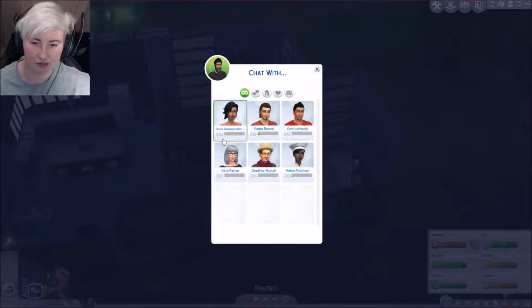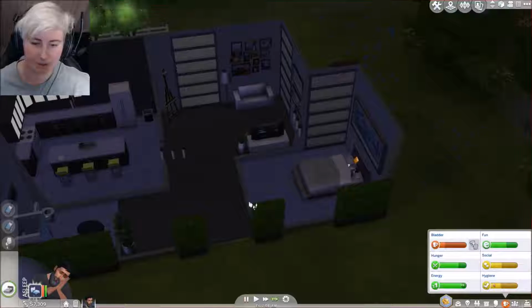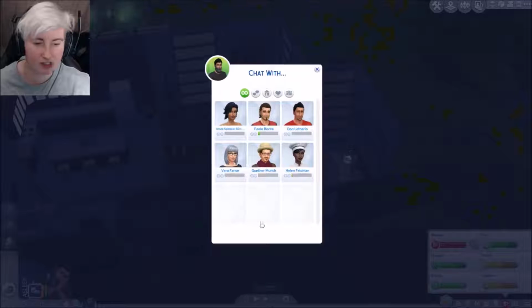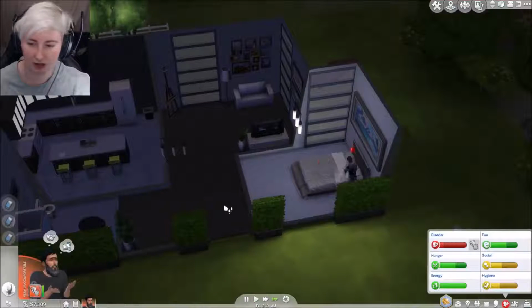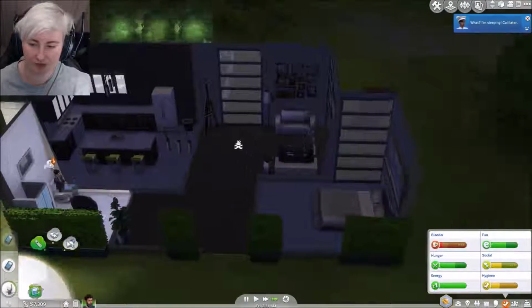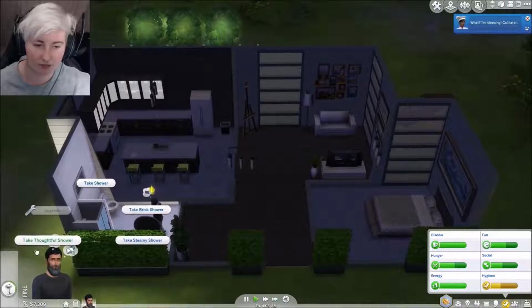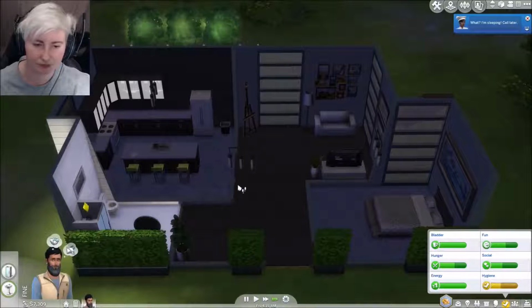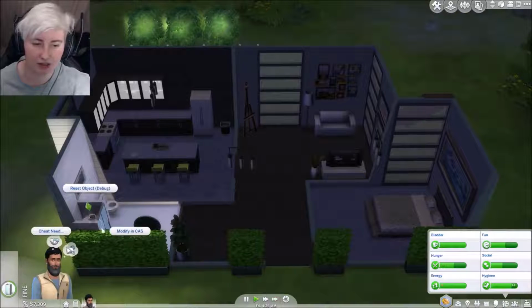Oh, well, where's Helen? Let's chat with Helen. She's our chef. She's still living. She's still kicking. She doesn't look old either yet, so we must be going well. Oh, look at that. Up very bright and early. Okay. Have a thoughtful shower. Why not? How do I edit him in Cass again? I don't remember. Oh, here we go.